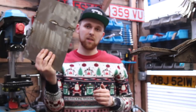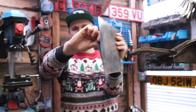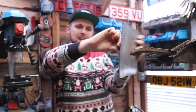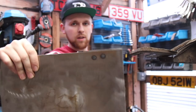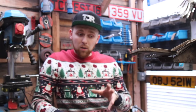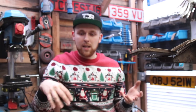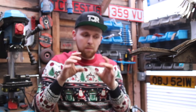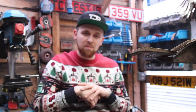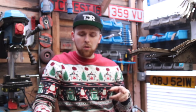Now spot welding obviously is down to bonding two pieces of metal together, and as you can see, that ain't going anywhere. You've got the same penetration on that side, and you have the same penetration on the other side. Spot welds, the key to them is, if you get a spark when you do it, something's not clean. There should be no spark, it should just be a heat process that pulls the two pieces of metal together. All in all, a great bit of kit, great for around the door seams.